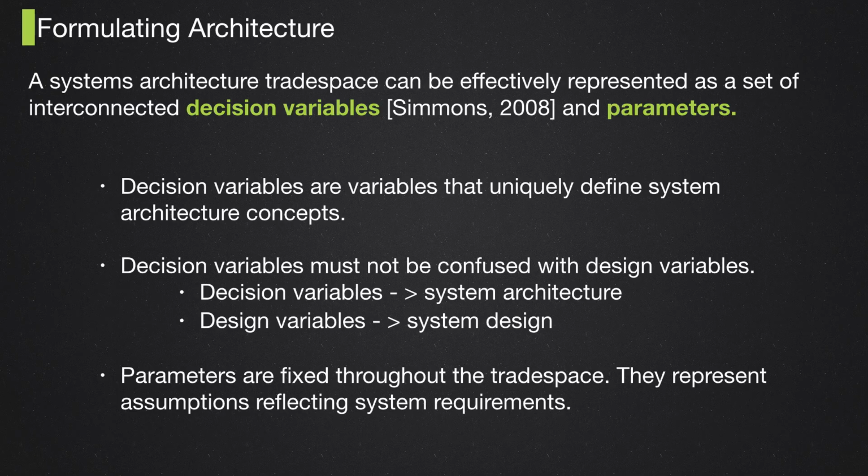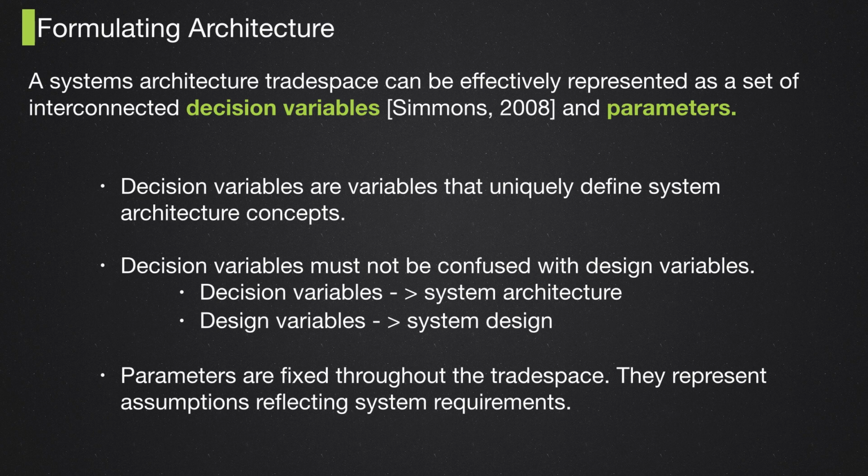As an example, if you take an engine, an engine architecture means to define, for example, what is the thermodynamic cycle behind the engine. Is it Otto cycle, Stirling cycle, whatever that is? That's a decision variable. A design variable would be the hot temperature of the combustion chamber, right? And if you use hierarchy, as I presented in part 1 of this lecture, you understand that one is an architecture level decision and one is a design level decision. We want to focus on the first one.